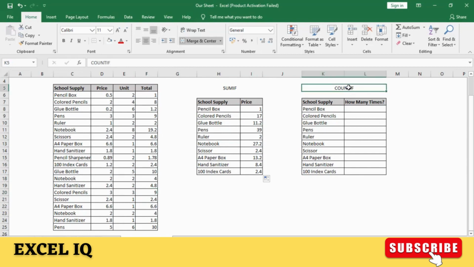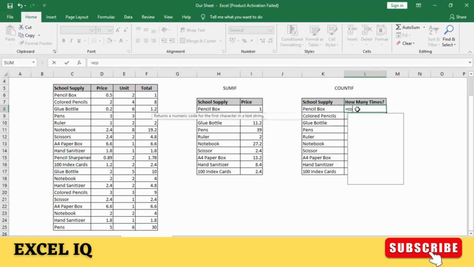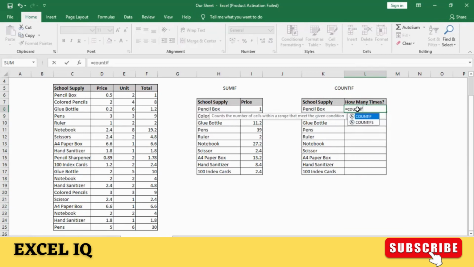Okay, now in COUNTIF, we're going to count how many times each school supply appears in my school supply list. Equal COUNTIF. Count the number of cells within a range that meet the given condition.